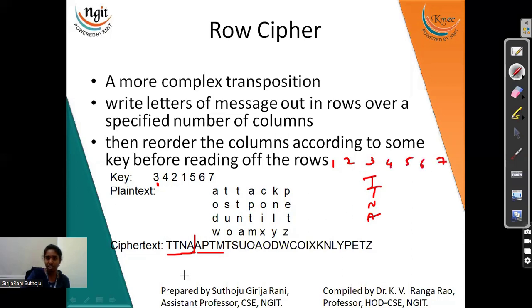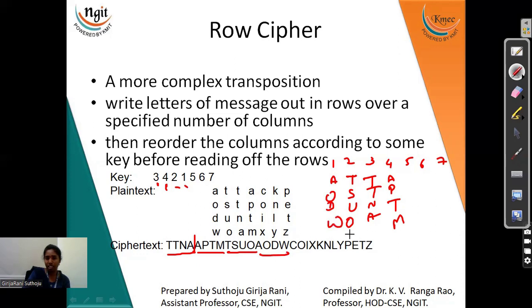Now 3 is filled. Now go with 4, so APTM. Next structure is 2, so next is TSUO in the 2. Next, AODW in the first place.